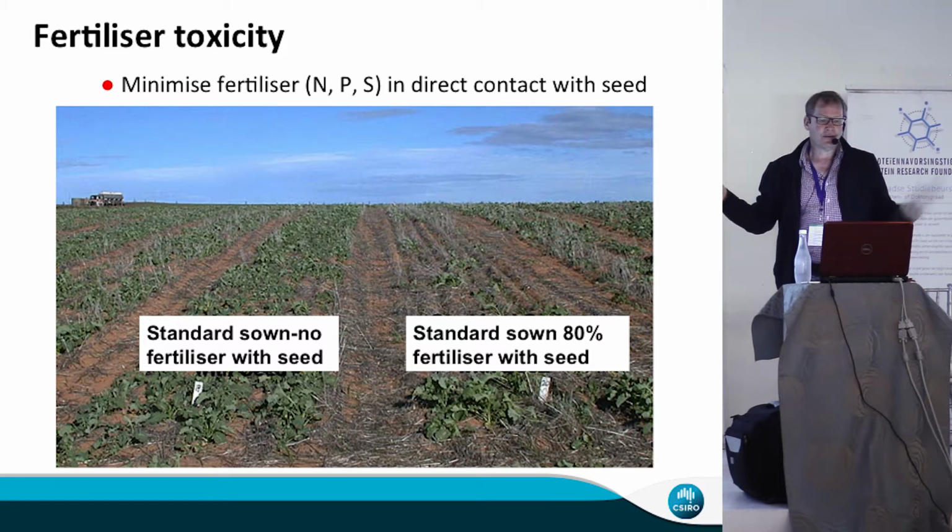Here's a picture just showing what I was talking about in terms of fertilizer burn on the seed. And as I said, it can be quite dramatic in some cases. As I said, we've generally been thinking there were safe levels of fertilizer, and we get away with it in certain conditions, but it's just an issue. If you've got a capacity to separate seed and fertilizer at sowing, it's probably going to be useful.